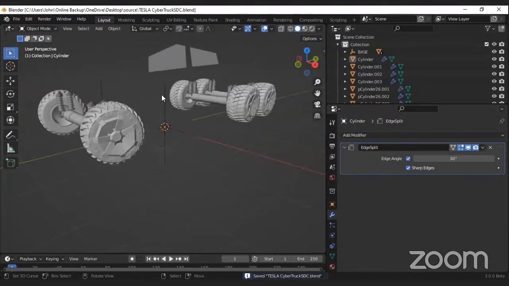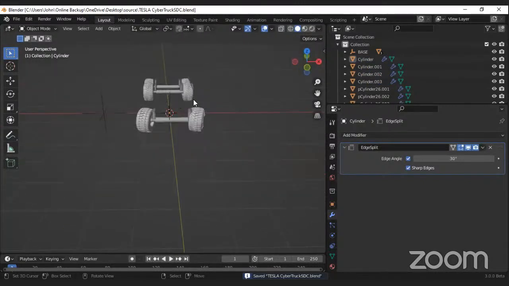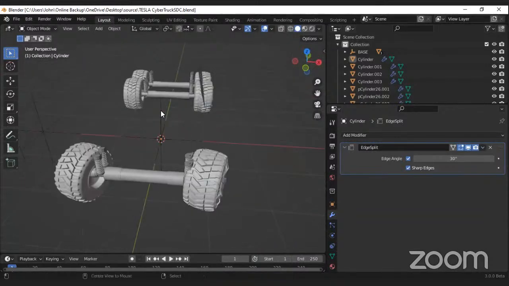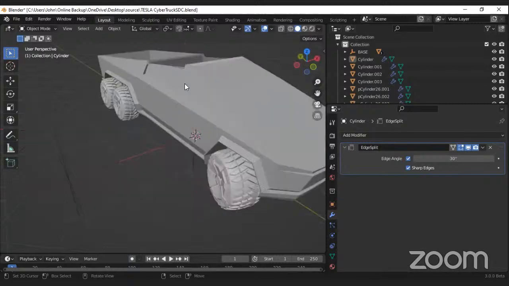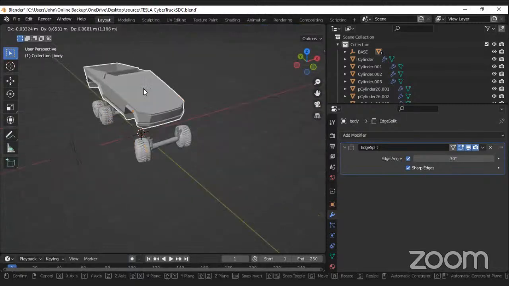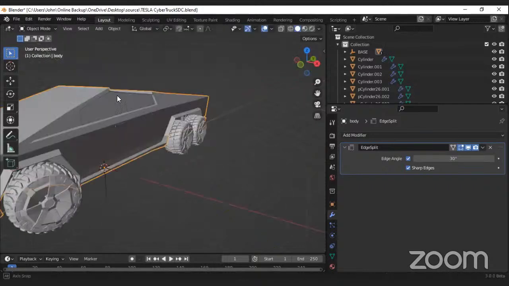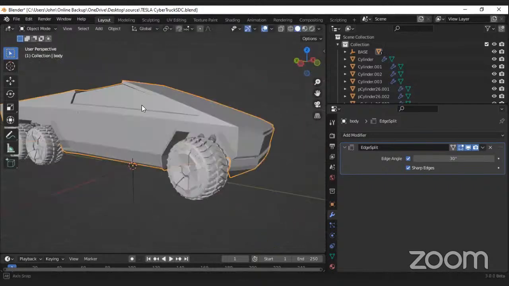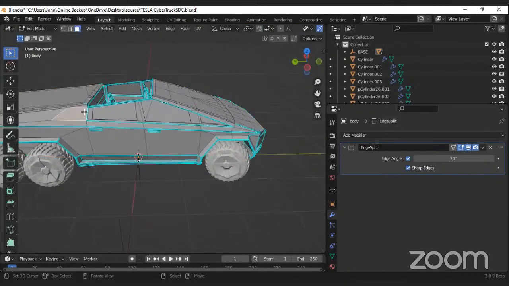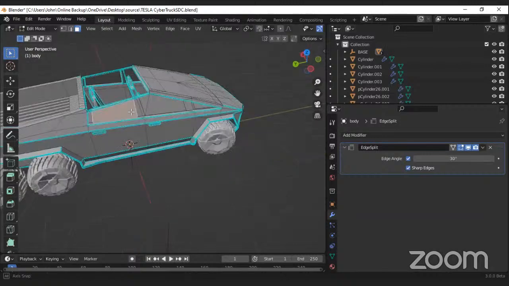So then now we want to unhide the objects that we hid by hitting Alt and H on the keyboard. So we have the model here. So if I grab and you see it here, it is. Now we want to separate the parts of this Tesla model into different parts. So tab on the keyboard. We want to start with these windows.